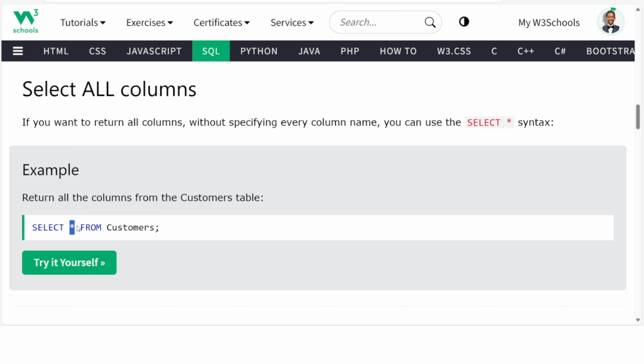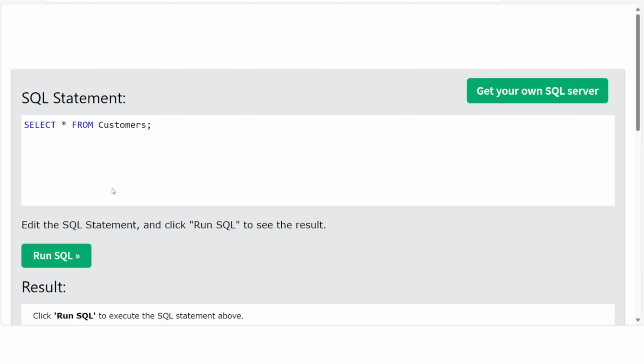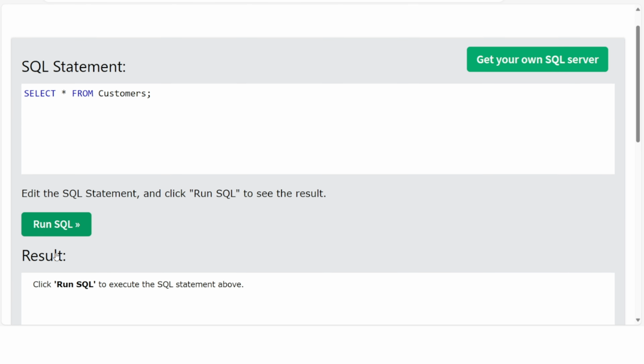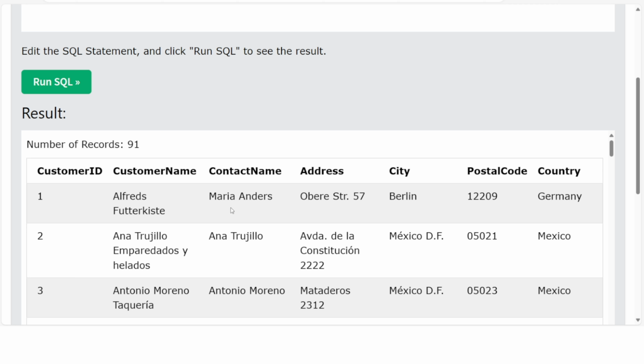This asterisk represents everything from your table. So instead of specifying every column name, if you want all of your data from your table, you just use the asterisk. When we try this ourselves, we can see selecting everything from our database, we're using this asterisk and we run this SQL statement and we get everything.